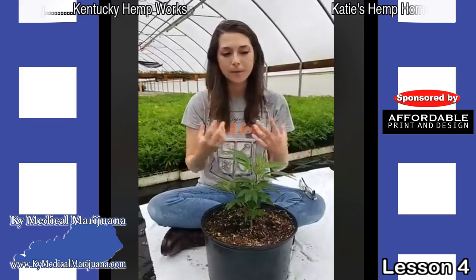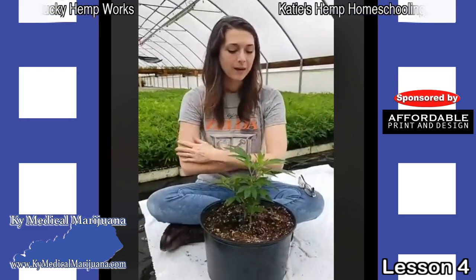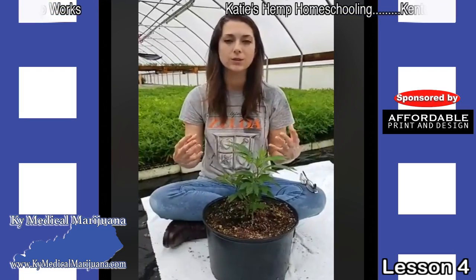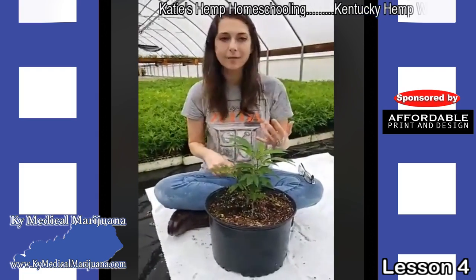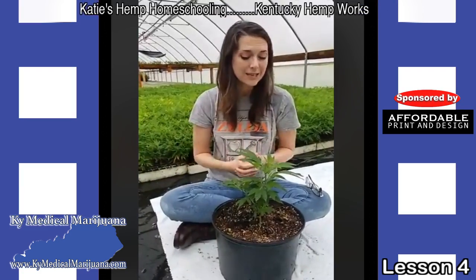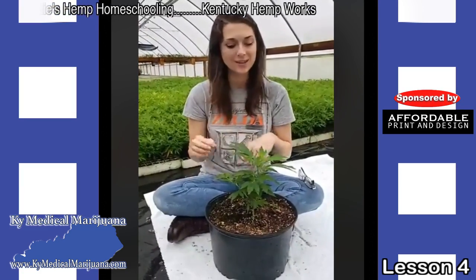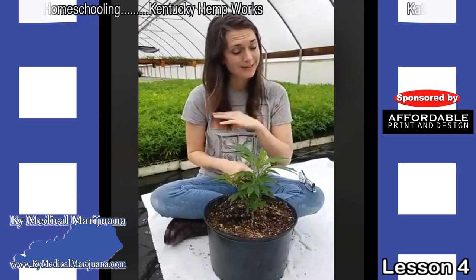Both of these common plants are considered weeds in our society, but plantain and dandelion have so many uses — they are so good for us. You can eat the whole plant: dandelion flowers, dandelion leaves. In the fall you can actually dig up the roots and boil them for tea. We like to go out and just pick dandelion heads and eat those flowers. Make sure you blow the ants off first, because ants love them too.